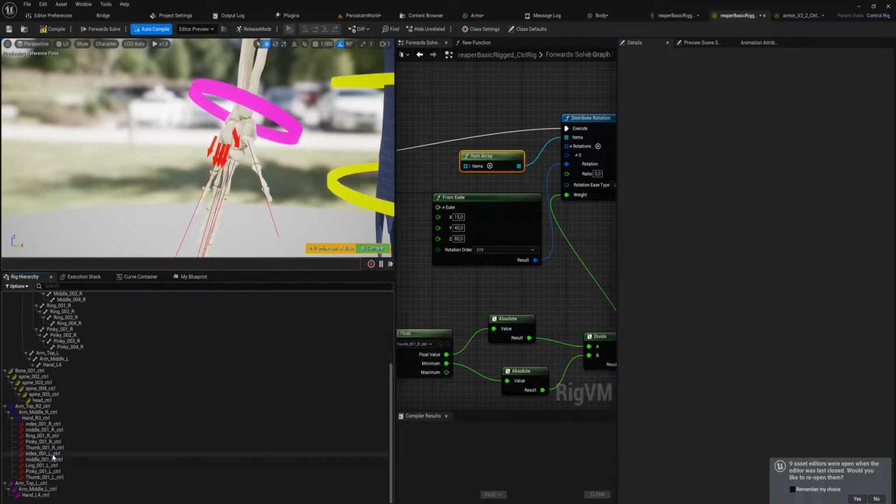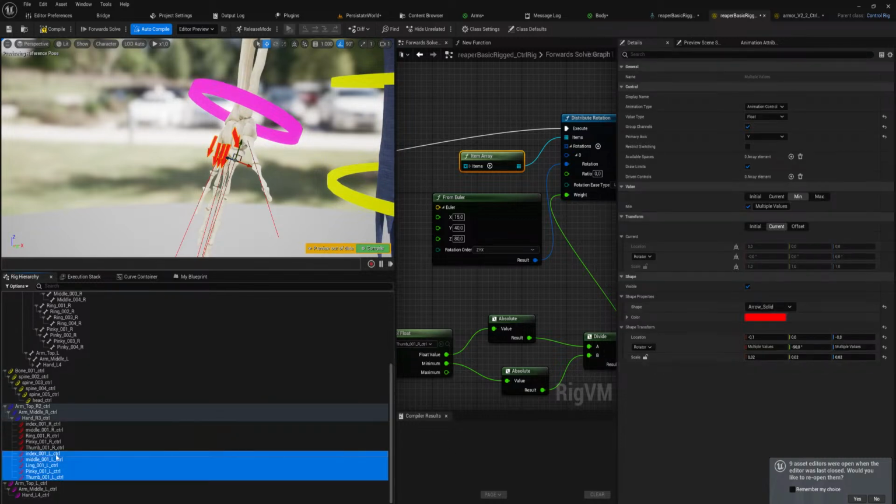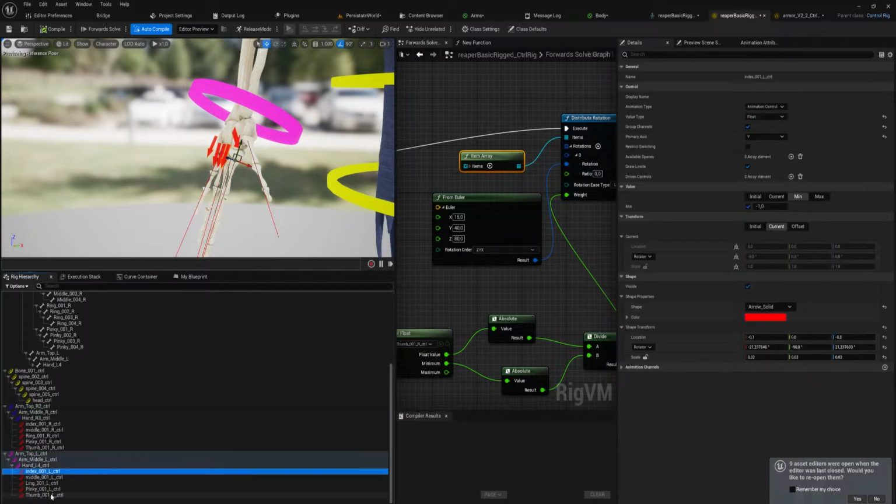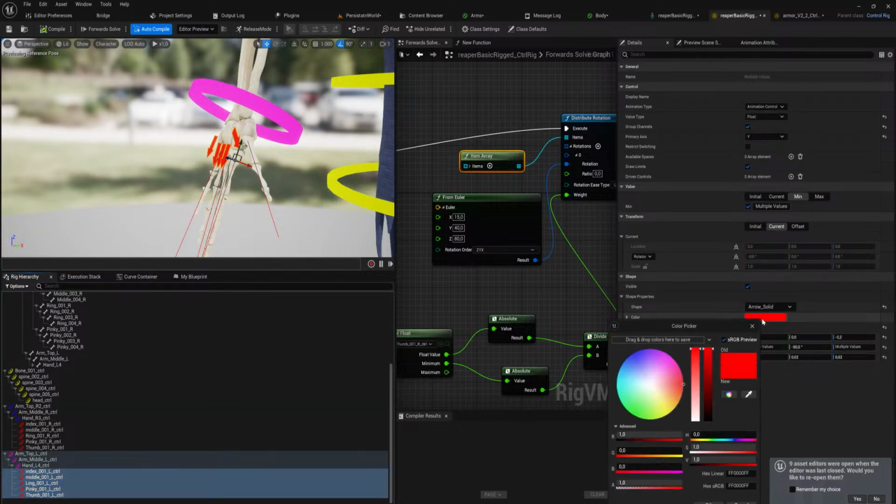It's just as simple as that. Control L, add those to the hand over there. Also give them a different color here. Let's make these ones like green or something like that.